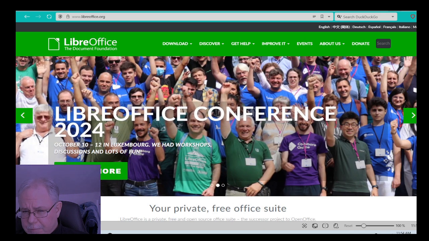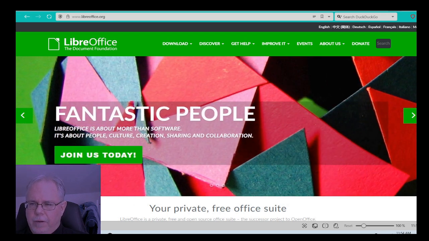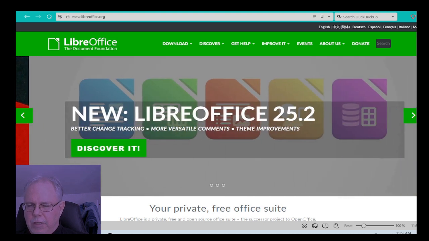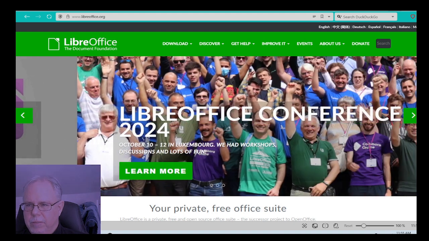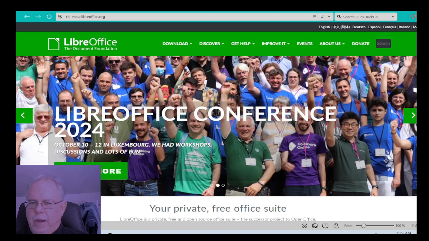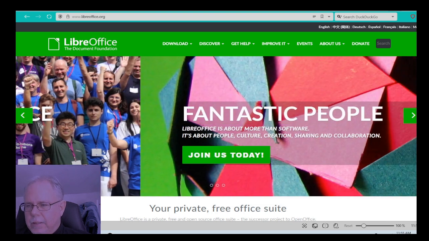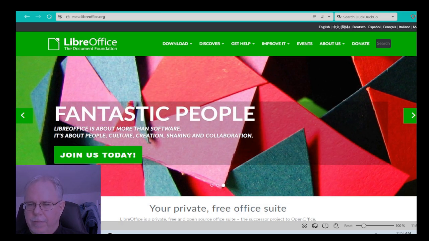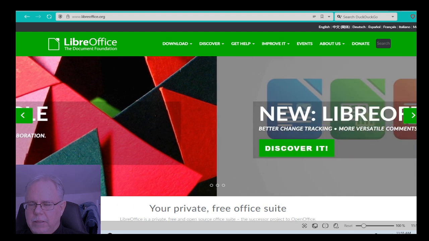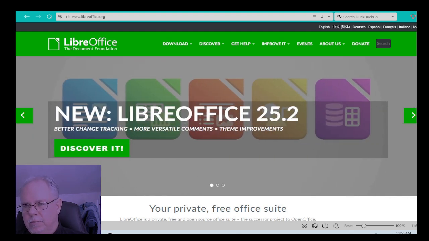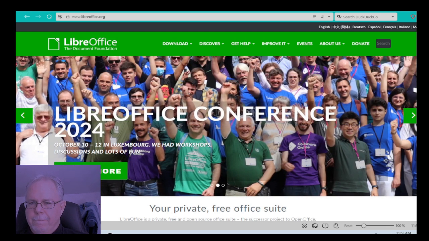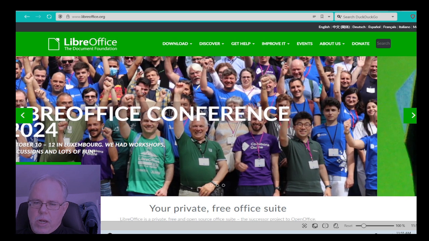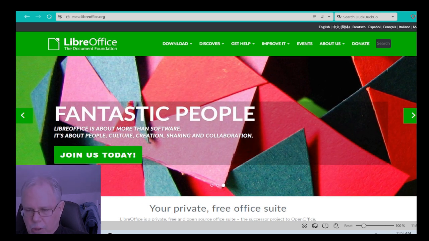With that said, LibreOffice, which used to be OpenOffice, is a completely free program. It's kind of bulky in terms of its size. However, it's a great program. It's good for simpler type things. You can have an Excel-like, so you have a spreadsheet-like program. You can have a database. Actually, the spreadsheet's more, it's actually a real spreadsheet, but the database is a pseudo database. It's really good for simpler type things.